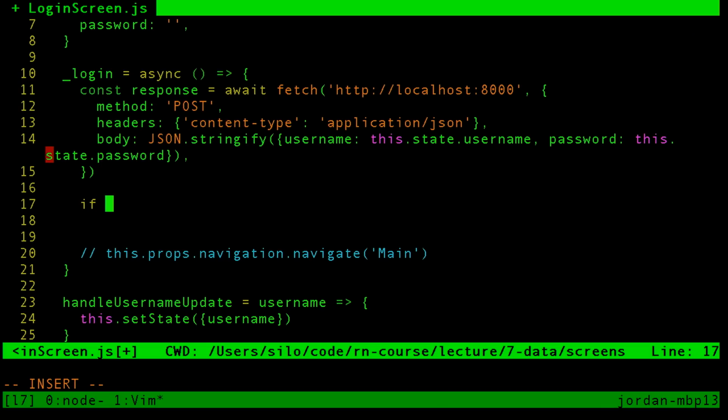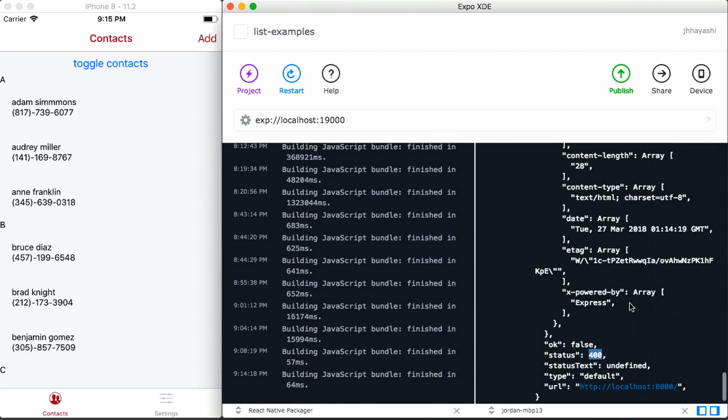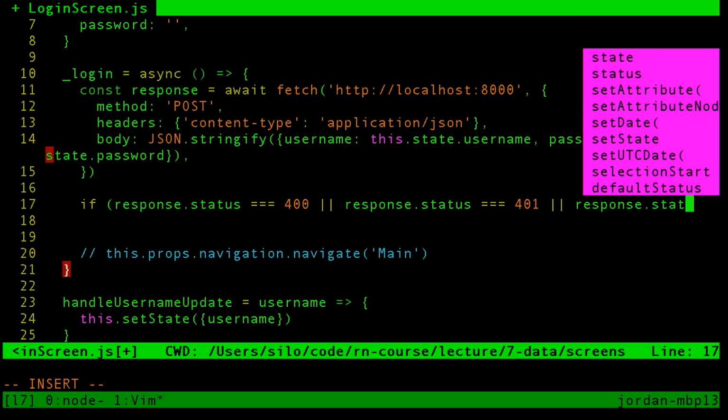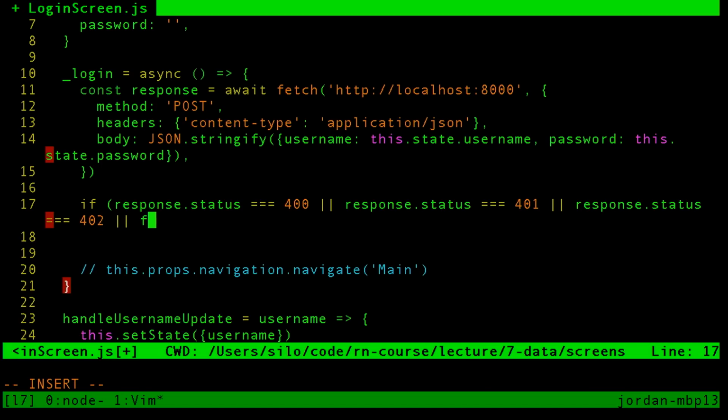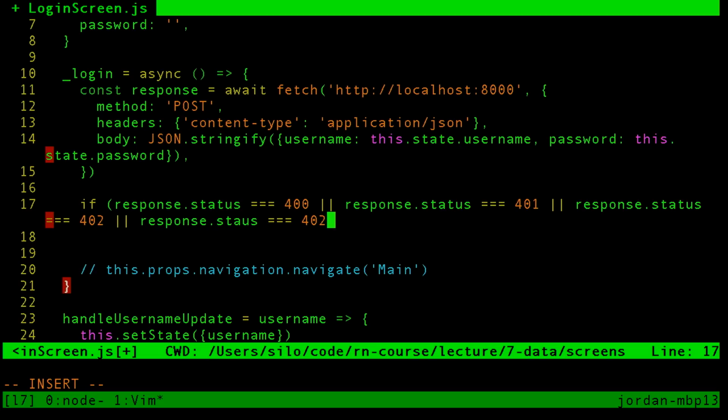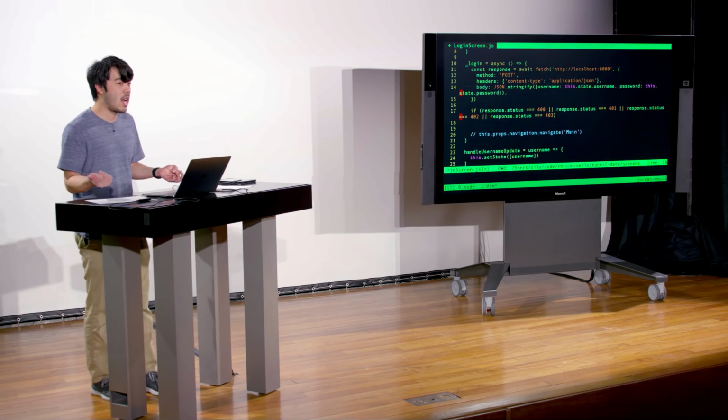And now we can go ahead and say if response.status equals 400, because if you see we have your response.status, if it's 400, or if it's 401, or if it's 402, or if it's 403. And I need to count every single possible bad status code in order to know that indeed this is a good status. This seems really annoying. You can also use some greater than or equal to 400 and whatever. But it turns out there's actually something implemented for you.